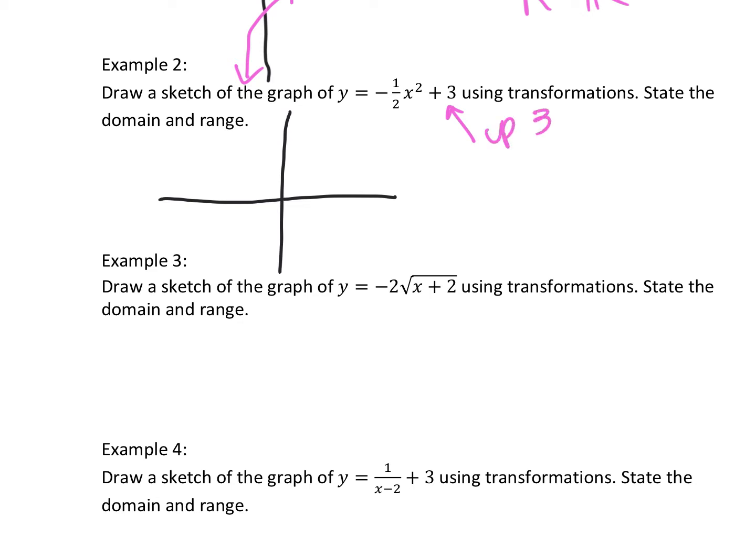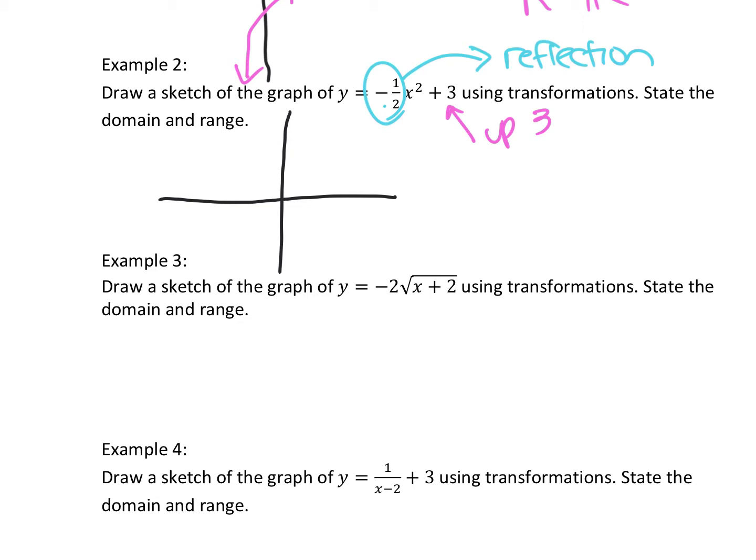And this negative 1/2 out front tells me 2 separate things. One of them is, it's kind of like the slope for the quadratic. It tells me how wide or narrow it is. We'll use that just to say it's a little bit wider than normal. We're not going to use a whole lot of details on that. What does the negative mean? Yeah, that goes the other way around. It's a reflection. So we've got a reflection over specifically the x-axis, but really we just think about it as flipped upside down, okay?